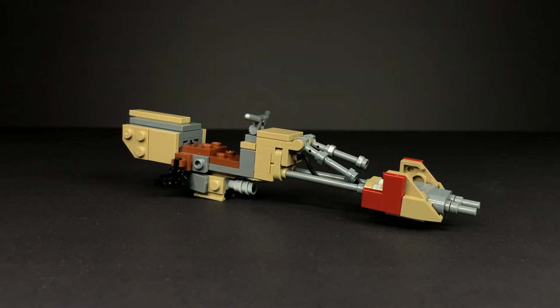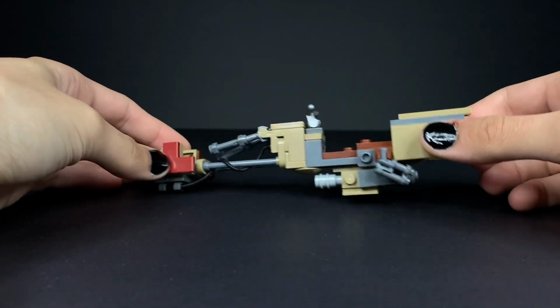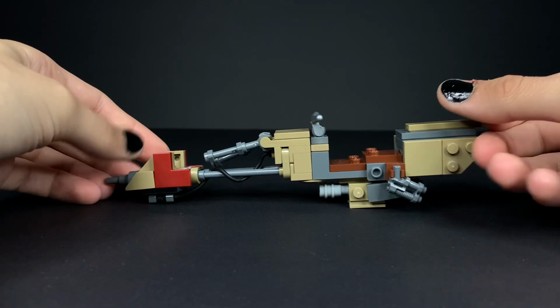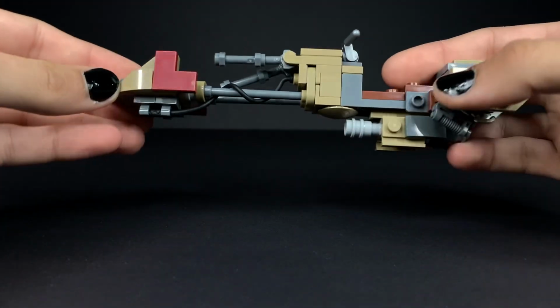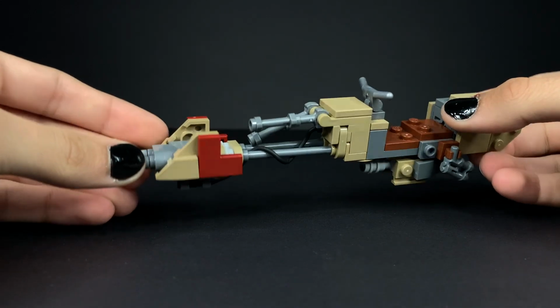Right here we have a look at the side build, which is a speeder bike, which I think looks cool. I really love the dark tan color scheme with the dark red and the reddish brown scattered throughout the build here. We also have this rope type of feature that kind of snakes around the pole there, which I think works quite nicely to kind of like recreate wires in a build like this.